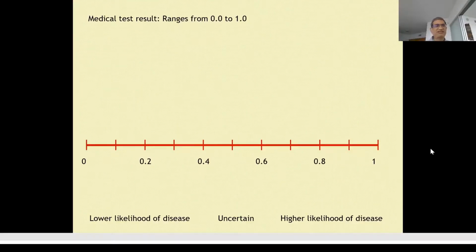So back to our disease, right? Let's say for ease that our medical test results only come between 0 and 1. For every person who gets tested, they get a score from 0 to 1. And then when we look at those people who actually had the disease and we look at the max and the min, the max was, let's say, something like 0.9, and the minimum value for those people, red means they have the disease, is I would say here 0.43 or 0.44. On the other hand, if we look at those who did not have the disease, on the lower end they have a score of 0.08 in this test, but the highest is 0.52 or so.